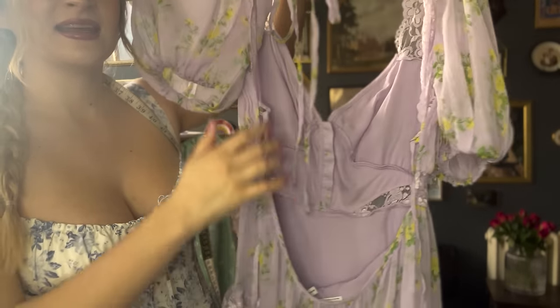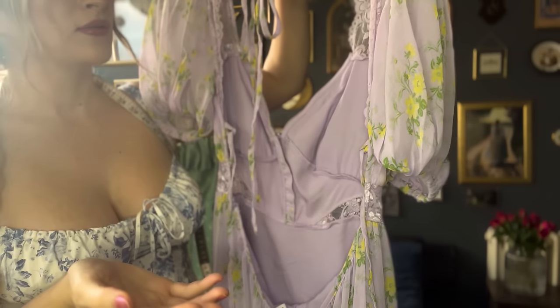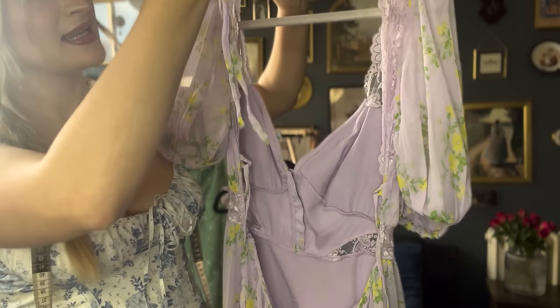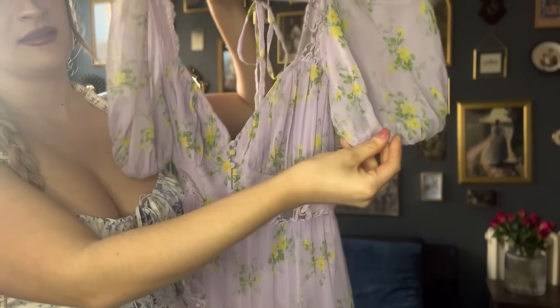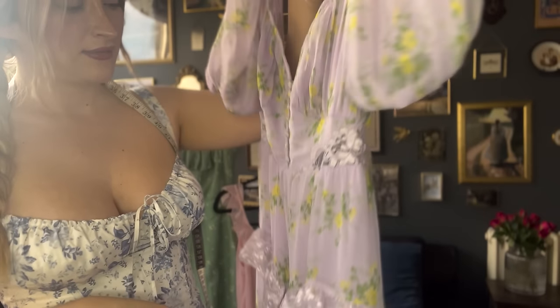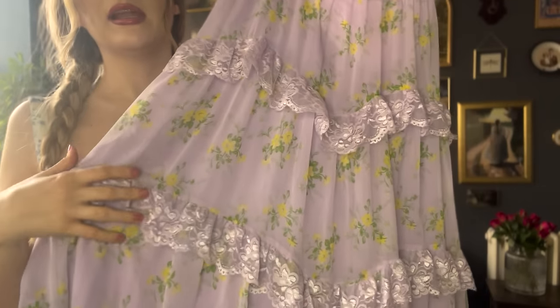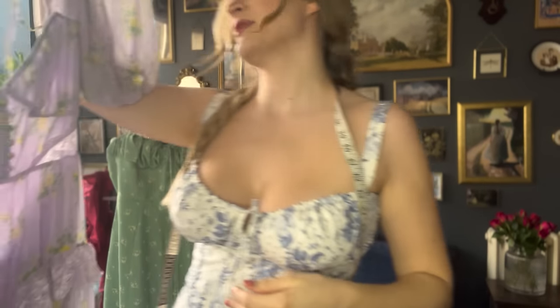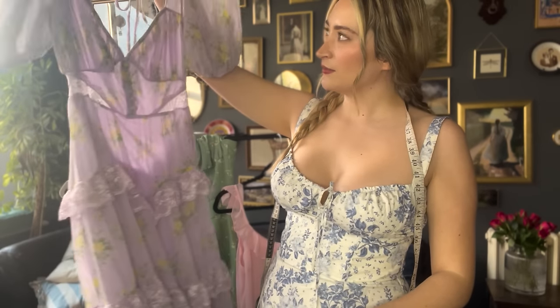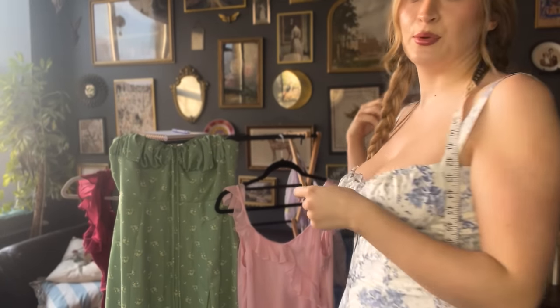It's lovely, but again, it's a piece to wear probably without a bra, so you've got to be quite comfortable with that. Optionally, obviously, if you don't care, wear one. It has a tie at the top here, so you've got to be fairly confident in that. The puff sleeve is very cute, very whimsical, and very my style, would you believe? It's a maxi. It's got several layers of lacy frill. Frilly lace. And overall, it's very lovely. It's very princess. What do you think? A possibility? It would be a very cute wedding piece. Okay. Let's try something slightly bolder, shall we?